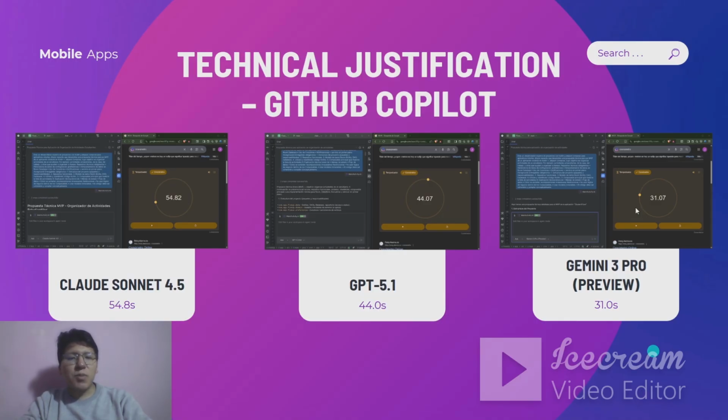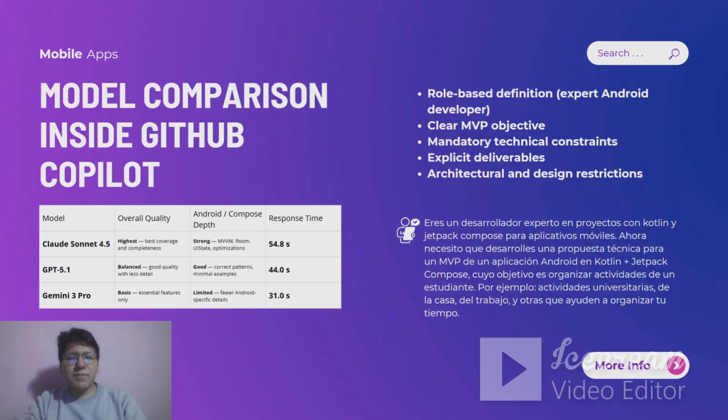Gemini 3 Pro was the fastest model, at 41 seconds, but provided less depth for Android and Jetpack Compose development. In conclusion, although faster models were available, technical quality and architectural completeness were prioritized over response time.